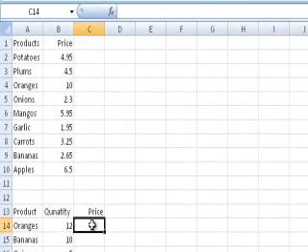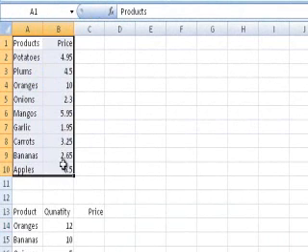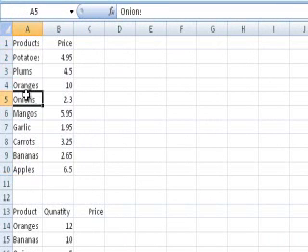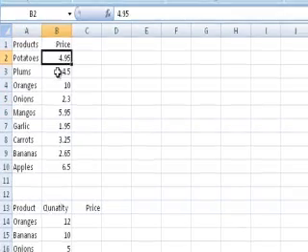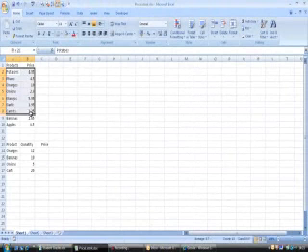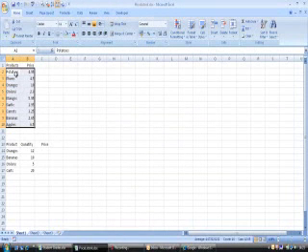So using this example then, in cell C14, for those of you that may not have looked at my previous video, a VLOOKUP formula is used when you have a table, and this is our products table. Here we've got a list of items: potatoes, plums, oranges, onions, mangoes, whatever, and then we've got our prices here on the right hand side. So just very simply, this is going to be our lookup table. There's nothing very mysterious about it. It's purely just the items one side and the prices the other, and this is a very common feature in a lot of spreadsheets. That's known in the Excel format as a VLOOKUP, simply because it's vertical. There's the list, and there's a corresponding list on the right-hand side.